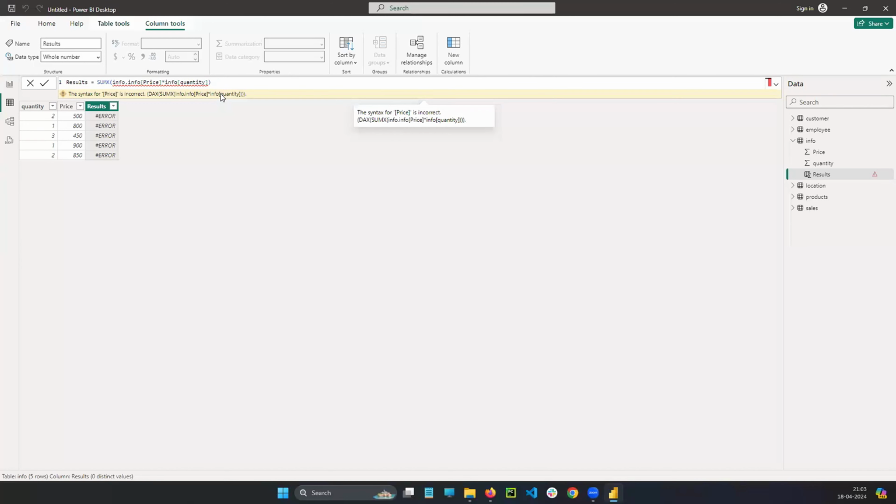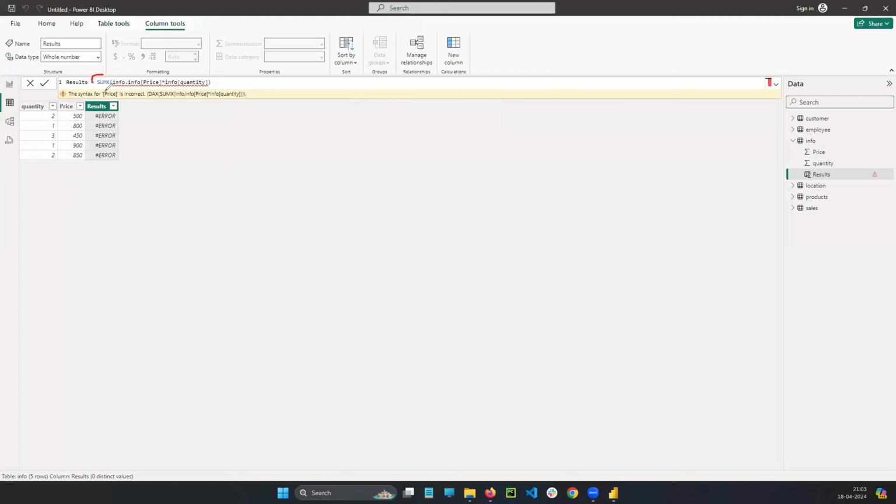Sum x, okay. Basically, what will this formula do? What this sum x will do is, let's say you have this particular column. Okay, no problem, I will figure it out whether we need to do it in the measure option or in the column option, that's not an issue.